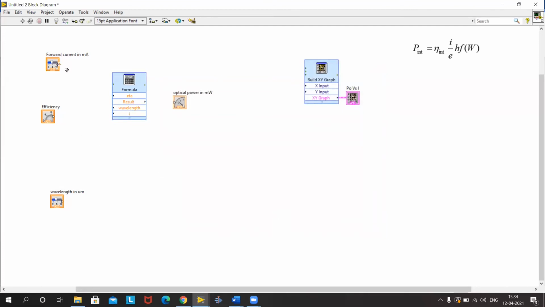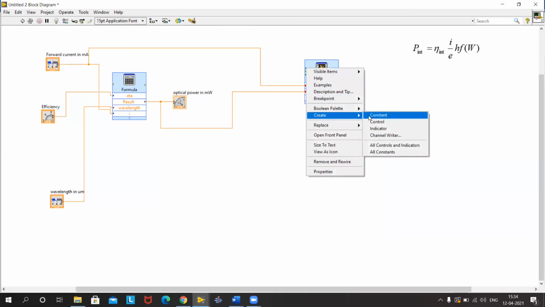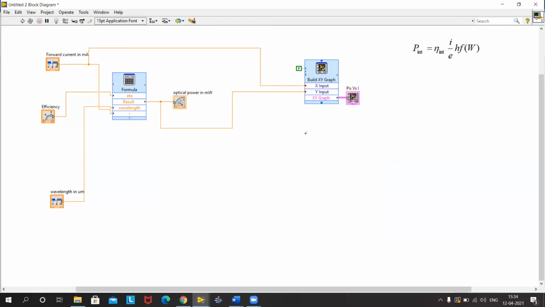So now we will make our connections. The output is on the gauge, as well as we'll connect the output to the graph, and the input is the forward current. Now we'll set this to false by creating a constant and converting true to false.